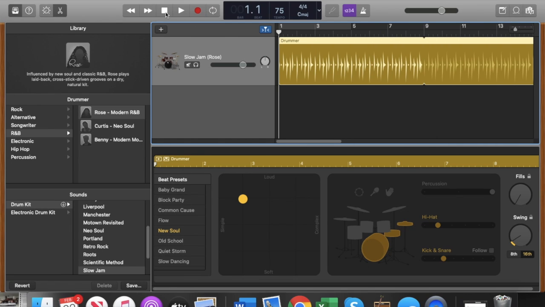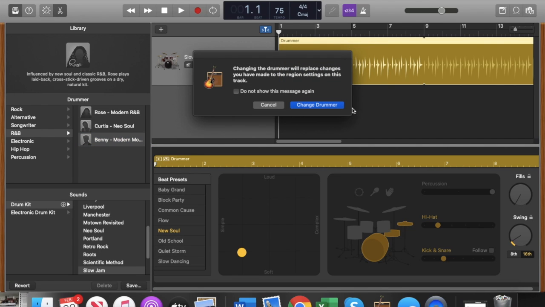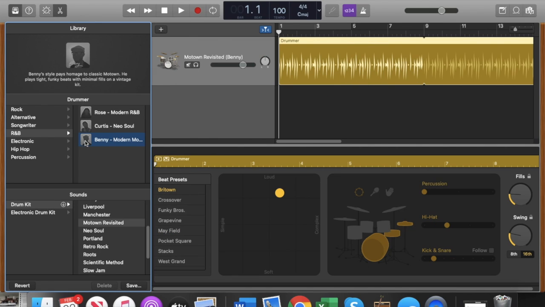So now we have our drum track set up, and we can move around with it, hear how it sounds. I encourage you to spend some time playing around with this because it's pretty fun. You can choose how often you want the hi-hat to come in, which is the little drum on the left. You can change the drummer. They have fun names. So it'll be like modern hip hop, R&B. So, choose your flavor of the day and you'll be ready to go.